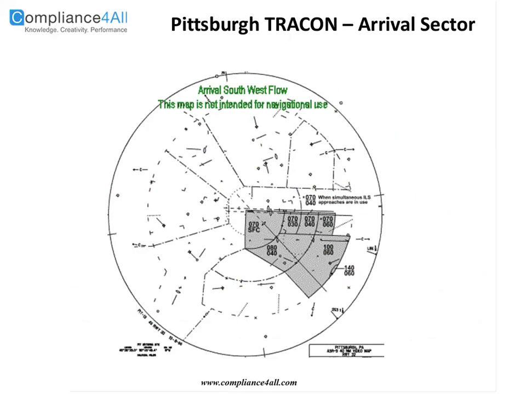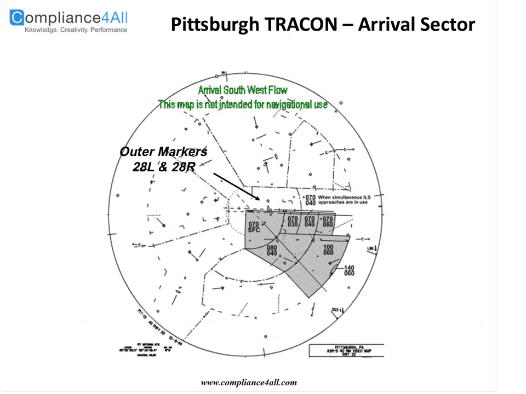Now this is for the arrival controller. This is his airspace. This is arrival south in the west globe. This is the airspace that fits in between the departure controller's airspace. If you match up the two airspace configurations, you'll see these fit like a glove. Okay, so what happens here now?